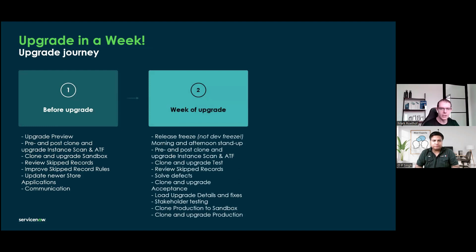This is the week of upgrade — way more activities, of course, but these are the main points. Good to know: for this customer, upgrades usually took like three or four weeks. Now it's one week. Before, there was also one week of development freeze. This time, there was no freeze at all. Because there are about 35 developers, not all of them are working on the upgrade, so some of them could just continue with their normal activities. There was a release freeze — nothing was going to be released to production that week — but normal development was still happening.